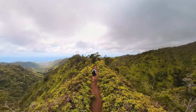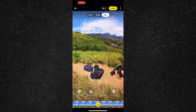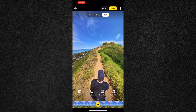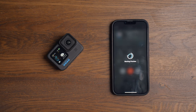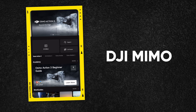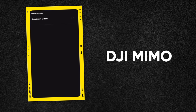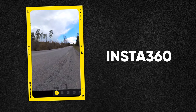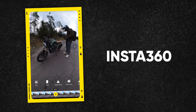There's not much special to these posts other than the amazing places I go to, but the fact that you actually have a reliable app is what matters. I've also done a comparison between the Action 3 or the DJI Mimo app and the GoPro Quick app and the Insta360 app, which I will link down below, where I also go through these apps from the different brands. But the Insta360 app is based on a keyframe system, which personally I find awesome. I really enjoy using it.